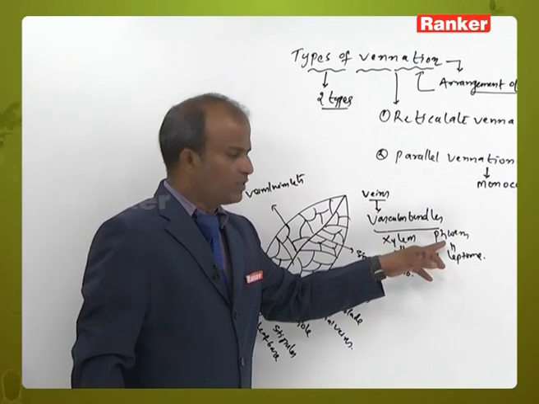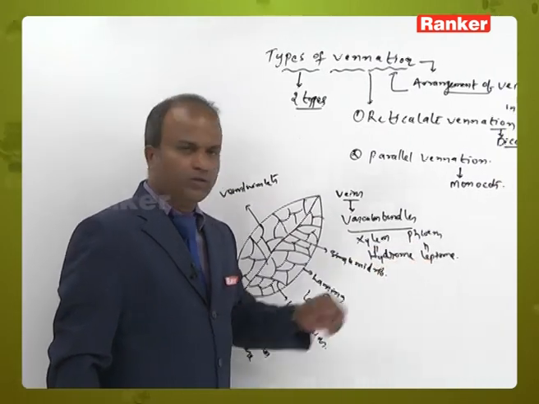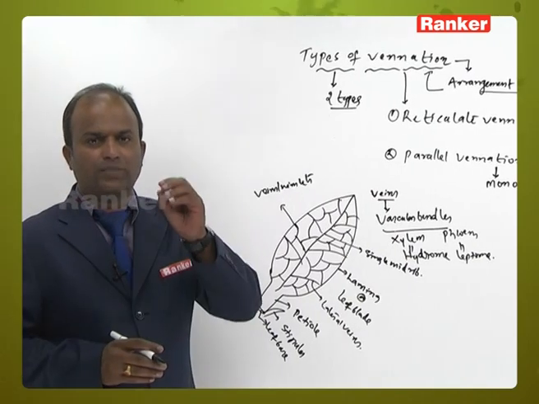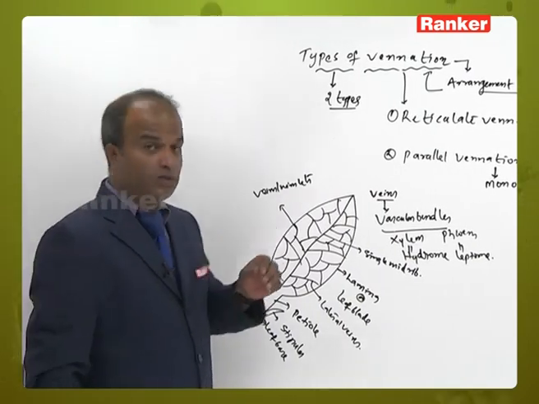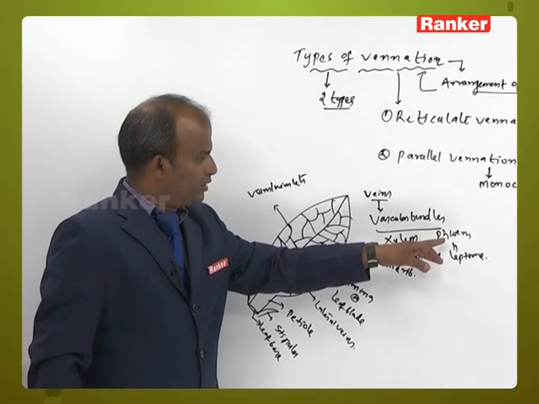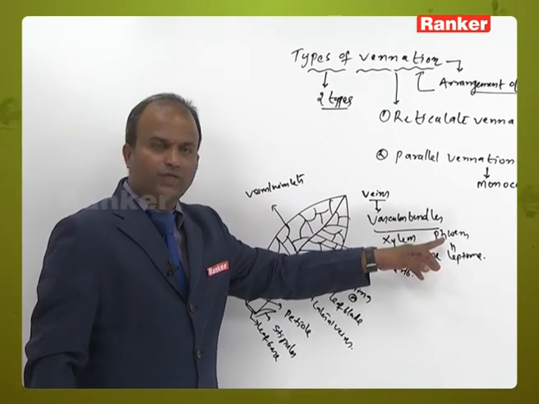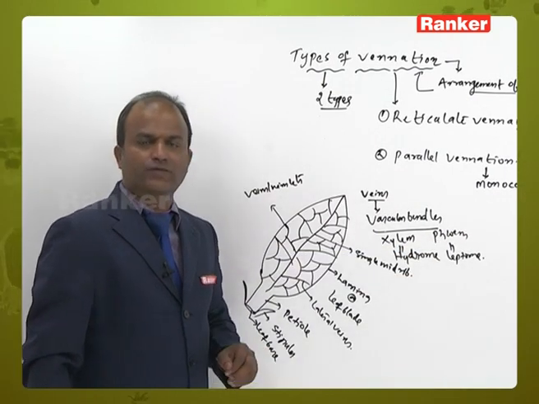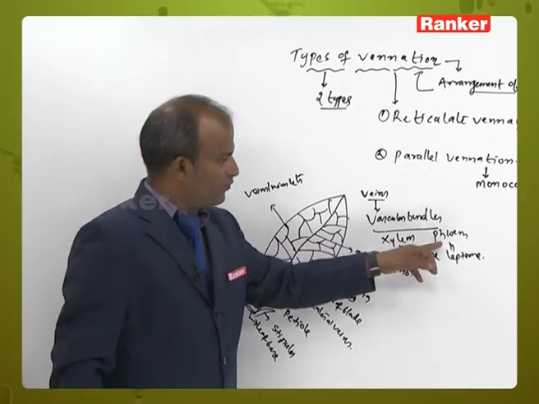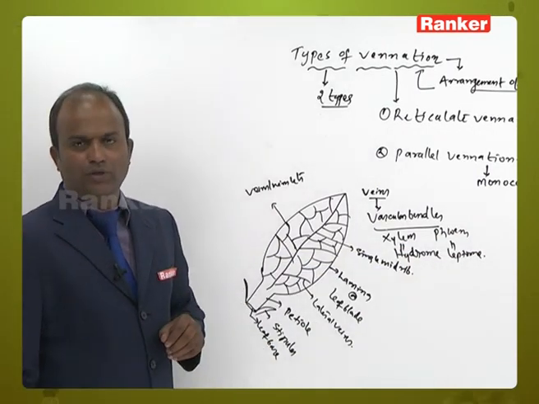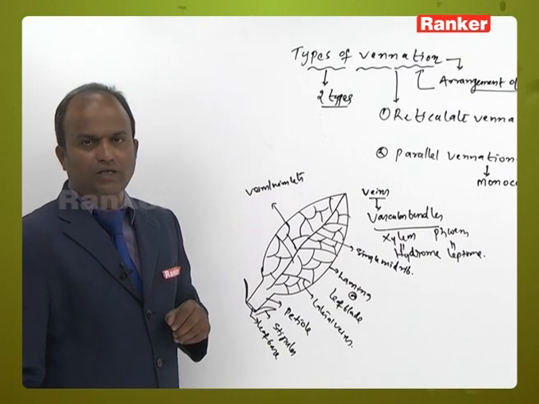And what is the function of phloem or leptome? As the leaf is green in color, it can perform photosynthesis, due to which food materials are prepared in the leaf. These food materials are transferred from the leaf to different organs of the plant body by a complex tissue, the phloem, also called leptome.